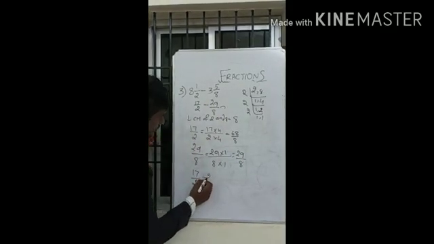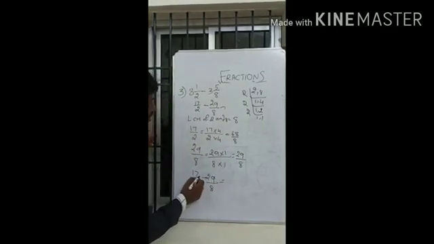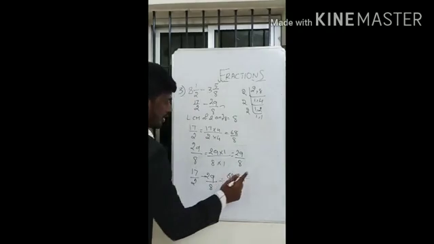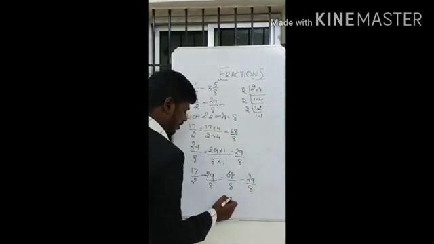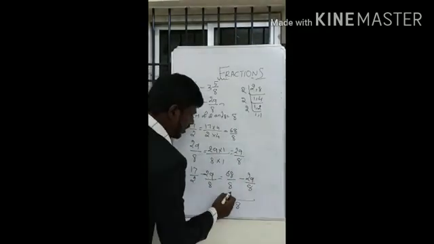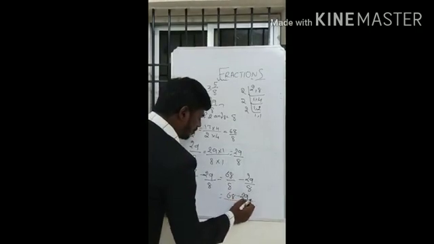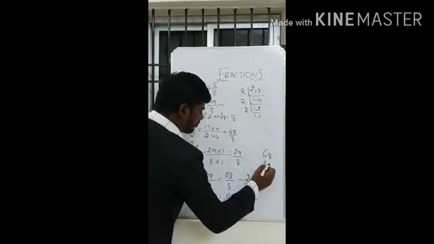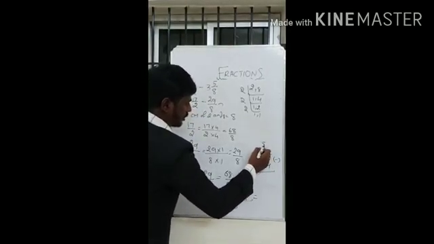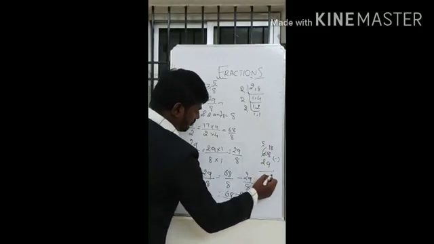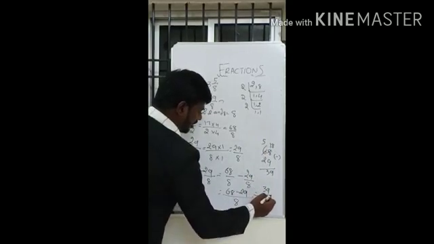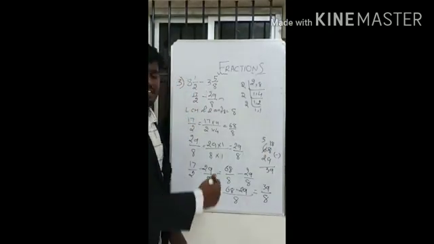So that will go for the sum. 17 by 2 minus 29 by 8. So what did we find for 17 by 2? 68 by 8. What did we find for 29 by 8? Same 29 by 8. So it's a like fraction. You can write this with one denominator 8. So numerator will be 68 minus 29. What is 68 minus 29? How to borrow? We have to borrow 1 from 6, so 8 becomes 18, and 6 changes to 5. 18 minus 9 is 9. 5 minus 2 is 3. 39 by 8. And this will be your answer. Thank you.